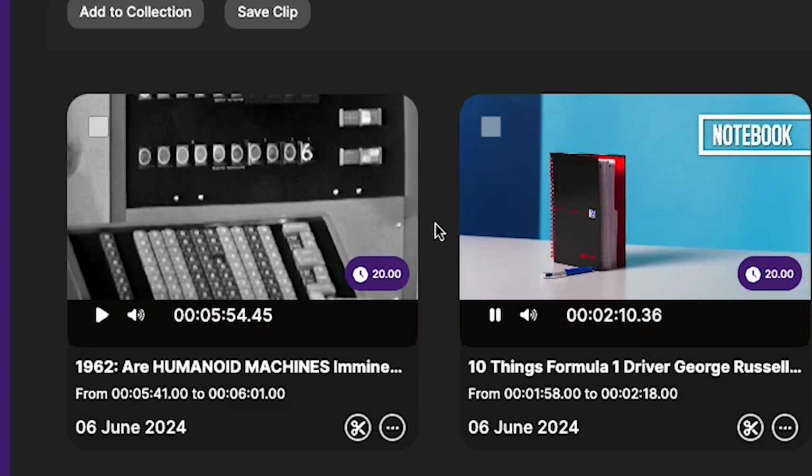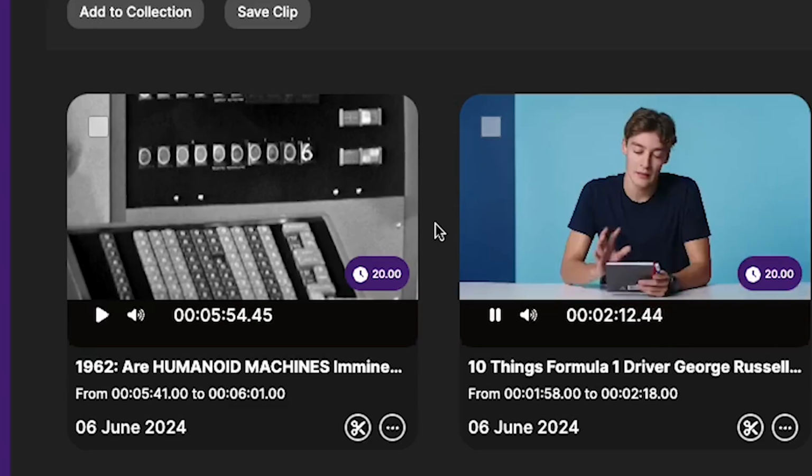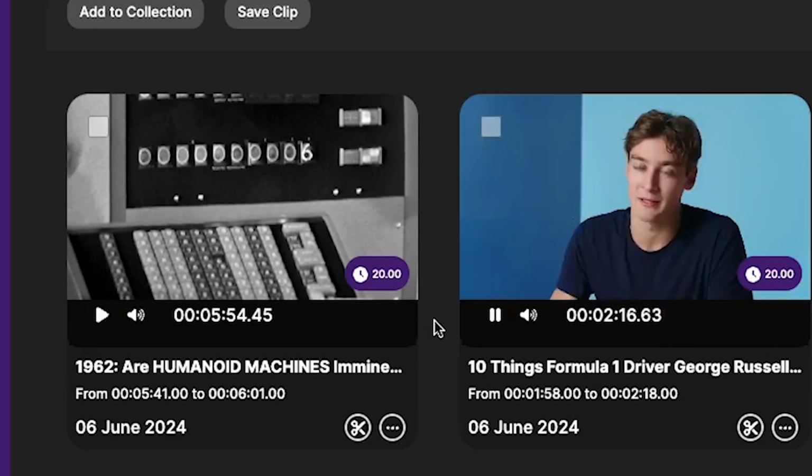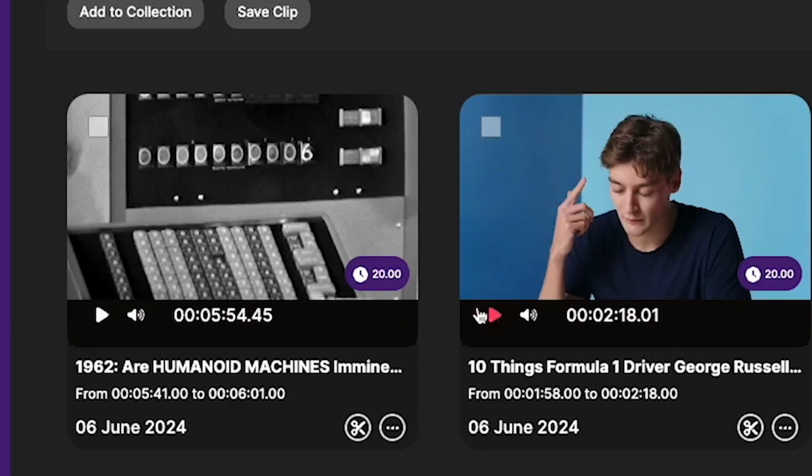Okay, so this is a good example of that sort of fuzzy matching I was talking about. So it's found a notebook, notebook is close to laptop, laptop is close to computer. So that's a good example of where the system will try to find items that are related to the object that you searched for, as well as the actual object itself.